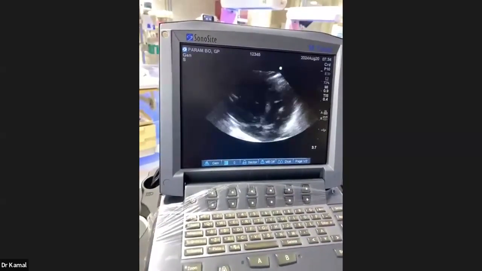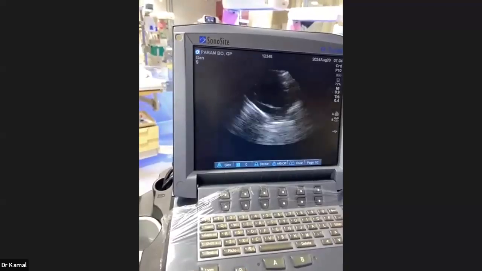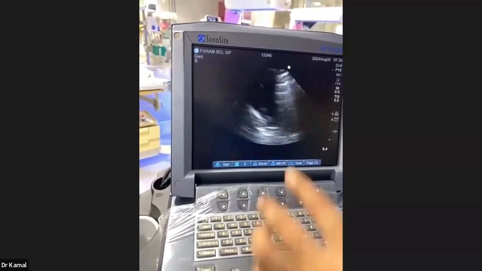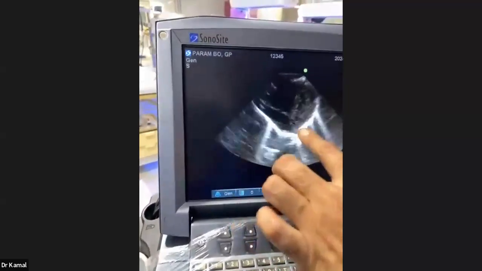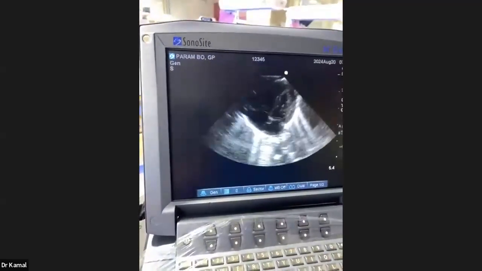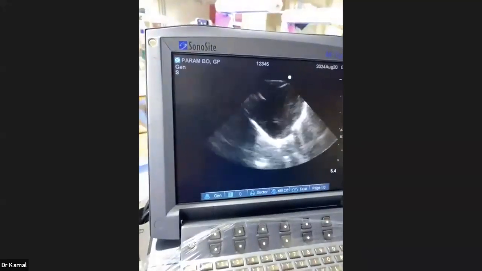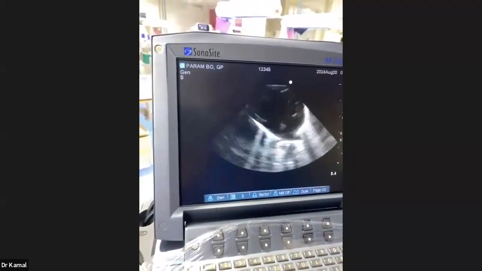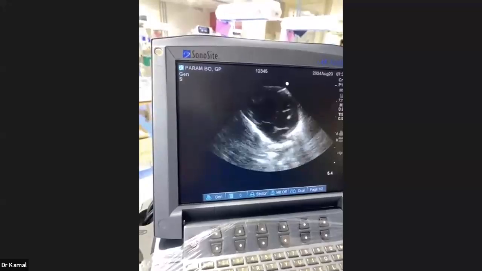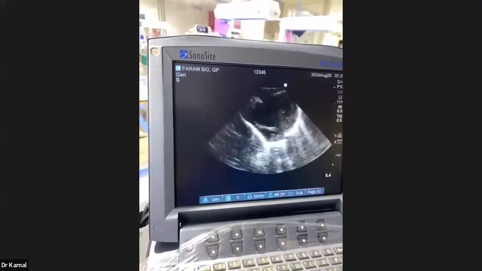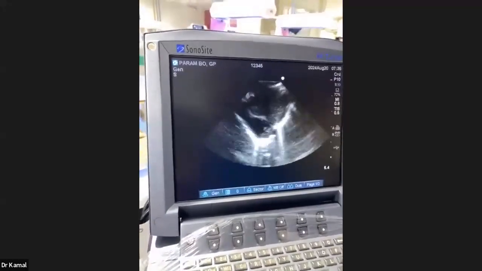So if I want to say here that this chamber is dilated, right chamber is dilated as compared to left, I need to have a very good image before I show this, because these two are equal. Fine. Just because of tachycardia, this baby is getting irritated. That's why it's looking like this. So that's a 2D image.